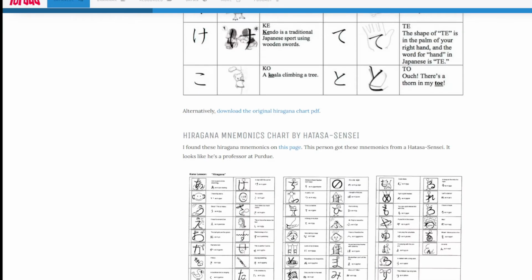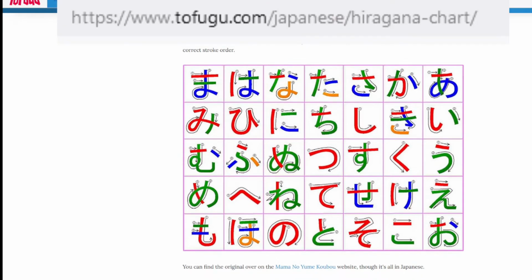Then you have these kinds of charts, which are pretty good because they teach you how to write the kana. You have the order of strokes and the direction. So be careful, because if you want to write them, you have to learn the strokes. I won't even explain why, because it's kind of obvious, but just learn the strokes. Don't think that you're going to write them randomly, because it's not going to work and you will regret it so much. So even if it's a bit annoying, a bit boring, do it. Learn how to write them.